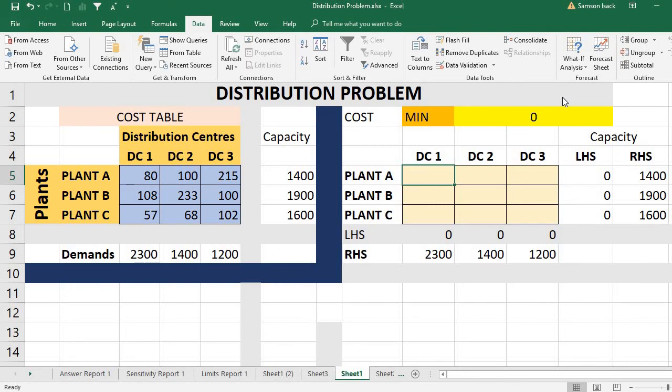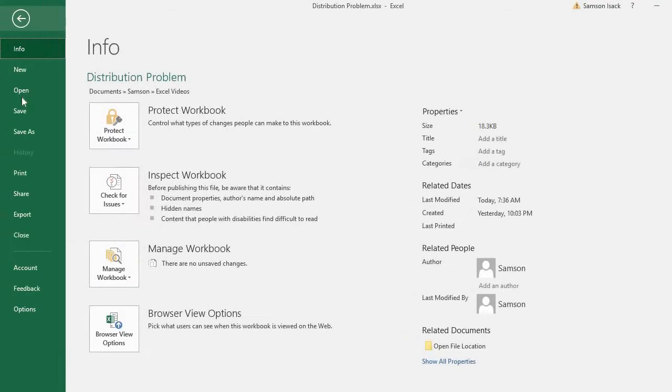It is always a good practice to add the add-in, solve the problem, then remove the add-in. Remove means not uninstalling the add-in, it is just to uncheck the add-in in the Excel sheet, because it always takes some time to load the add-in unnecessarily when you open the Excel sheet. So whenever you want to solve, you add it.